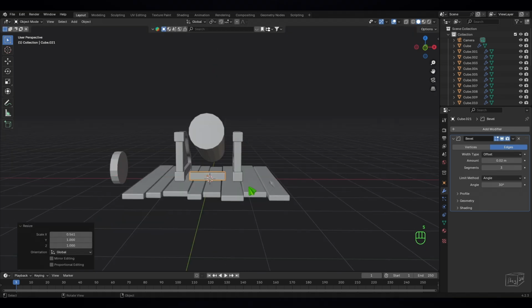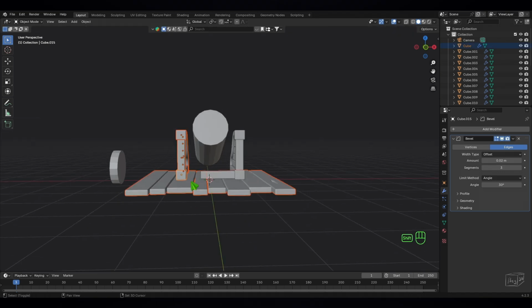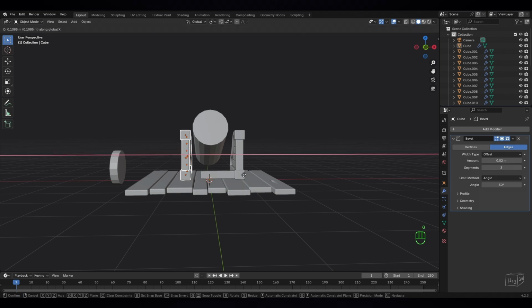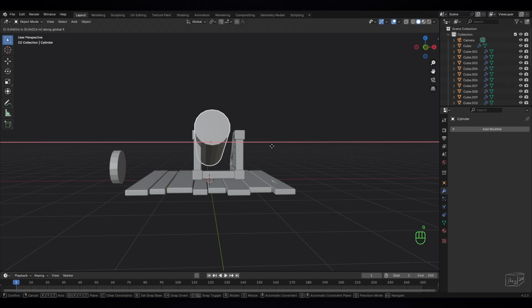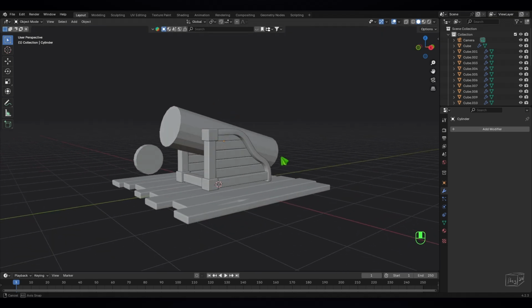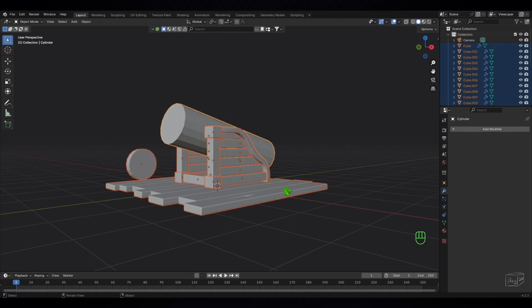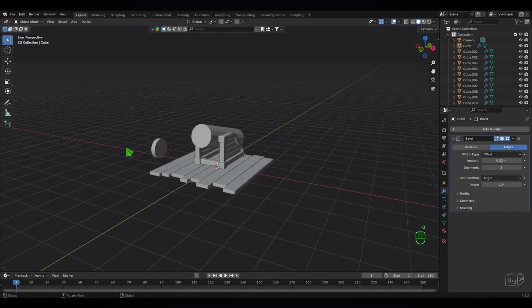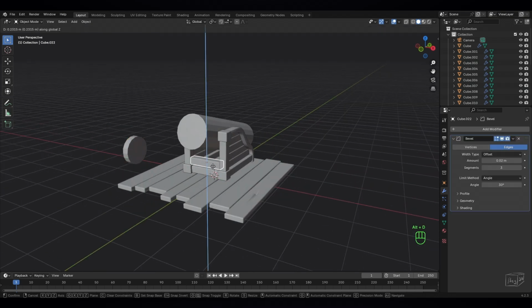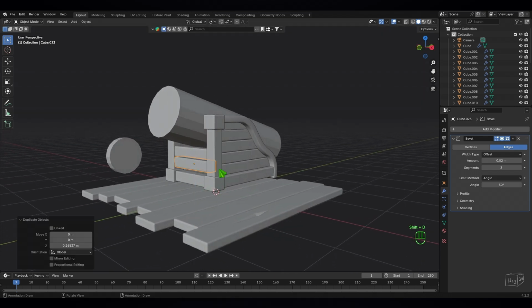Let's scale it down, move it here and select them all. Move here, and you can move this one also here and select them all and move it up a bit and give another one here, duplicate, and Shift D to duplicate.